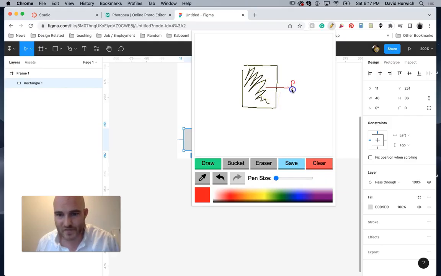This is known as the fill. And then there's an outline that goes around the shape. This is known as the stroke. I'll show you in our design palette how we can set this up.